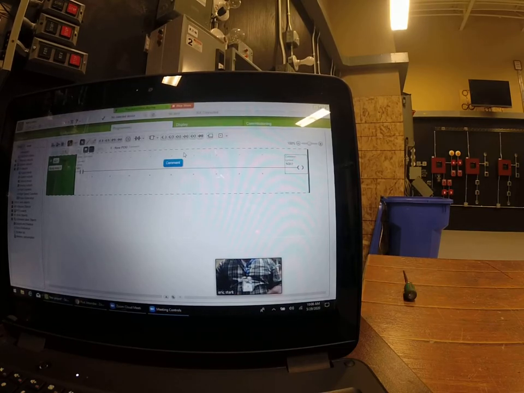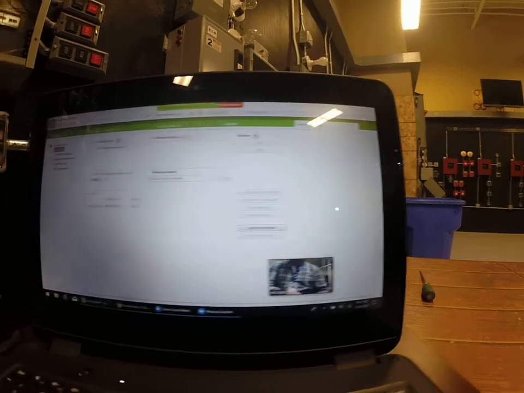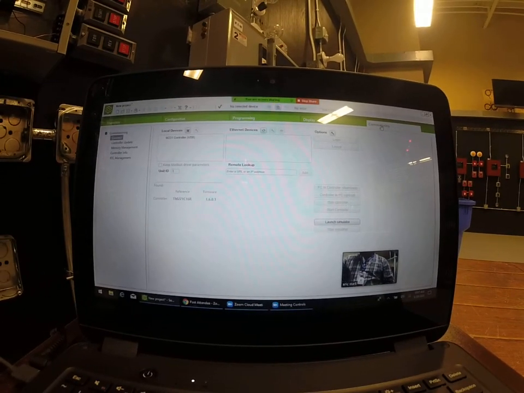First thing we need to take note of though is we have to plug our USB cable into our PLC before we do this. I'm doing that right now on the side of my computer, plugging this in, and now I'm going to hit commission. First thing you see on this screen all the way over to the left is your M22 controller. That's our PLC. We're going to click on that and it'll get dark. We're going to go over to the right and hit log in.